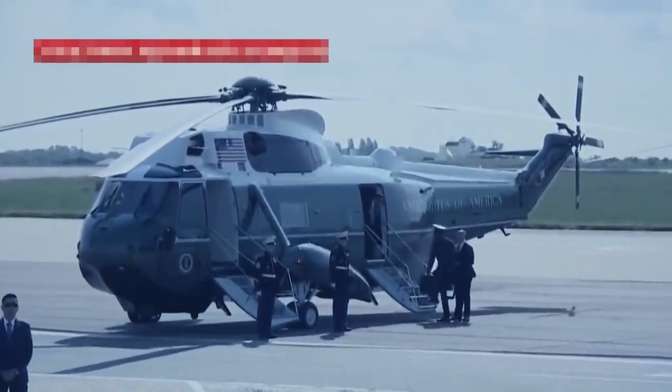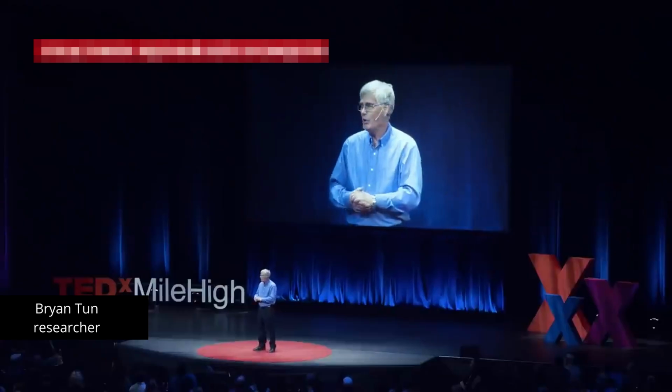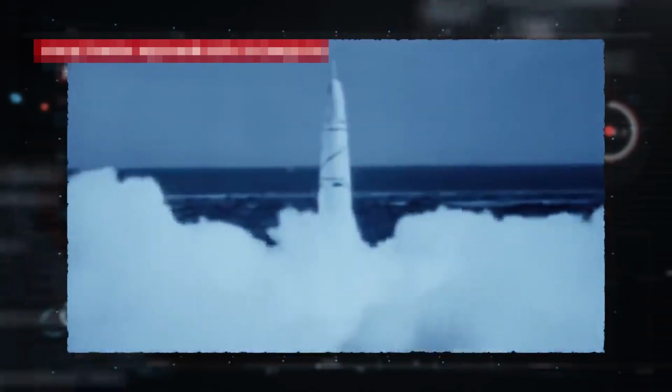There are 15,000 nuclear warheads globally, with 9 nuclear countries having disputes. US, North Korea, NATO, Russia, India, Pakistan. One mistake, one misunderstanding, or one fanatic president, and that's it. The concept of a nuclear briefcase began in the 60s during the Cuban Missile Crisis. The US and USSR were prepared to start World War III.